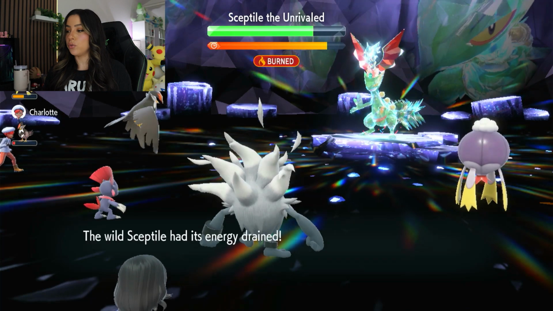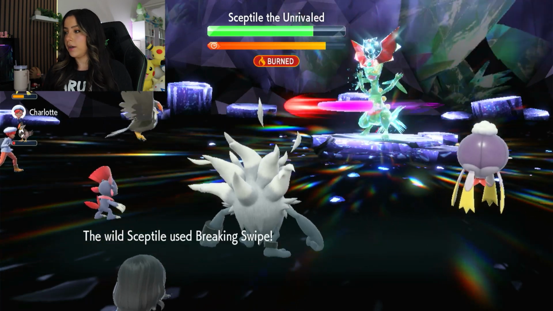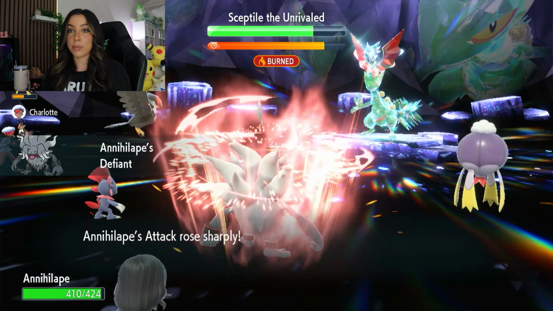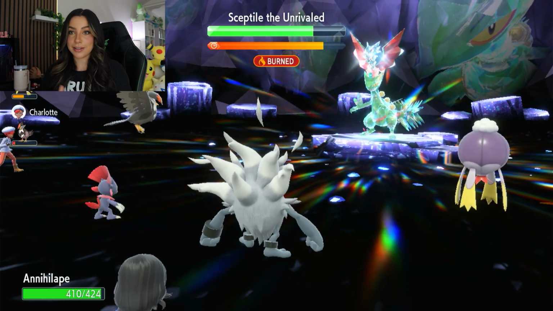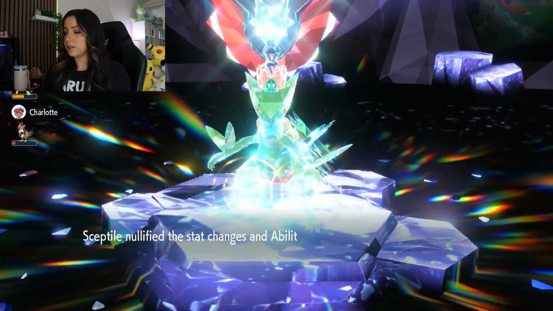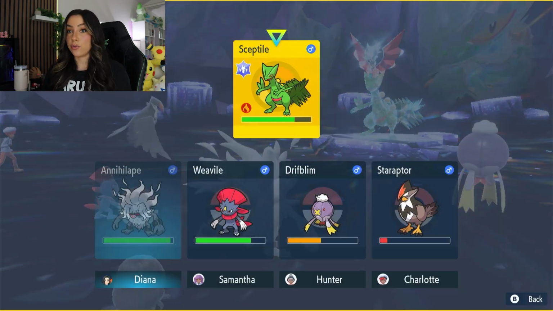At this point, you do want to go ahead and Terastalize and go for another Taunt. We're going to get hit by a Breaking Swipe here. However, in this specific raid, I was unlucky and it did steal my Tera Orb before I did get the chance to Terastalize. So instead of Terastalizing and taunting, I am still going to go for Taunt, but I am going to have to delay the Terastalization. So Sceptile is nullifying any stat changes here as well. That's where it steals my Tera Orb energy, but I'm still going to go ahead and go for Taunt.